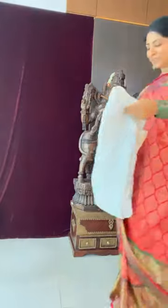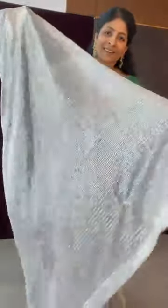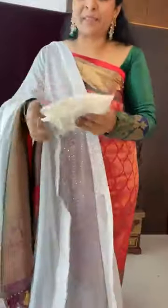A different kind of sari. This is to bring on your desi girl vibe. Again, we've got this in so many different colors, light, dark, and ombre shades. This one is like a white with silver sequins on knit. So this is the sari. Flowy, shimmery, and this is the blouse piece.